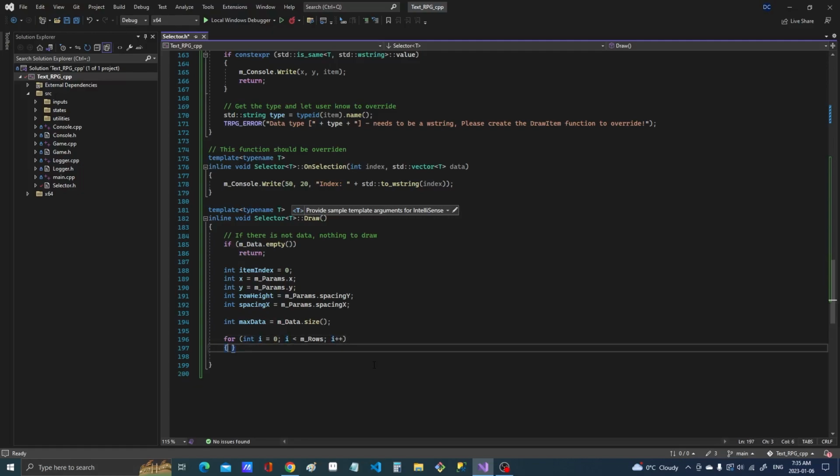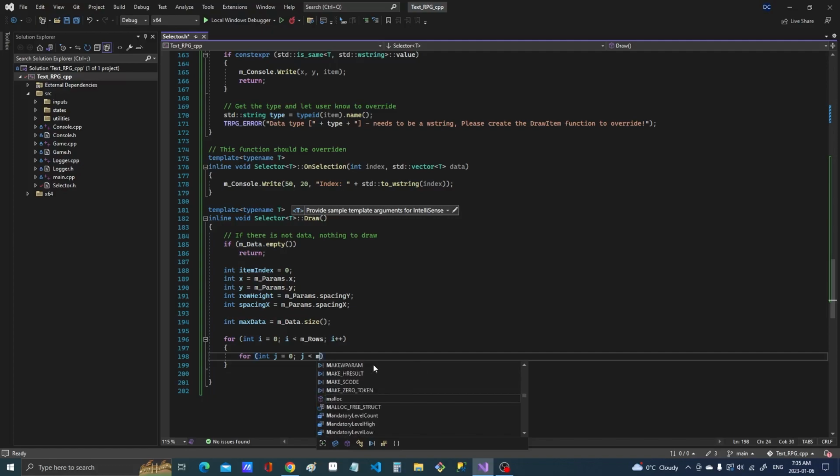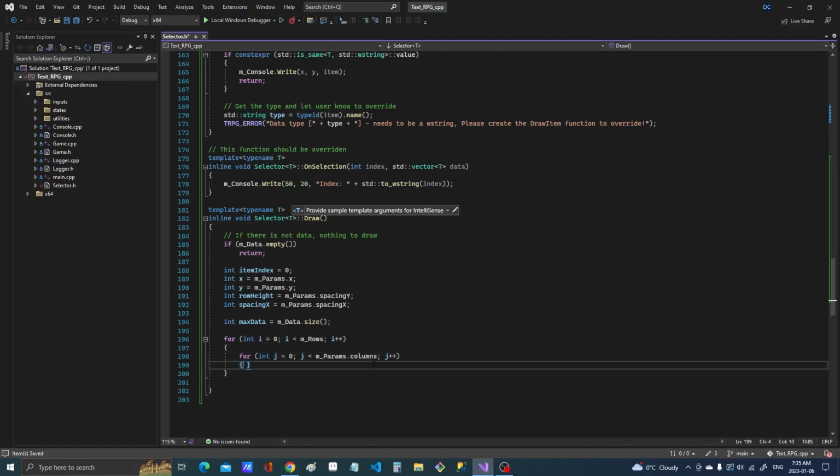So we're looping over the rows, and now let's loop over the columns. j is less than m params columns, j plus plus. Okay. If our current i and our current j are equal to our current Y and our current X, we're going to want to draw the cursor because that's where it is, because we're monitoring where our cursor is.